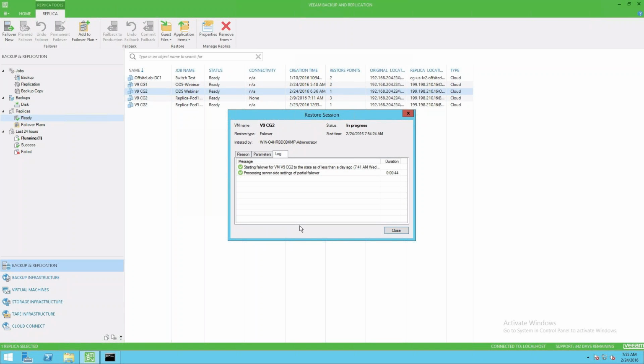So what's happening here is right now the network extension appliances are getting powered on in not only the tenant side but also an OffisteDataSync side. Once that network extension appliance turns on, it establishes a site-to-site layer 2 VPN tunnel, and it deploys a service on the tenant side called ProxyArt. What this does is it will essentially say, hey, I'm looking for any traffic heading towards this V9 CG2 device that I've decided to fail over.